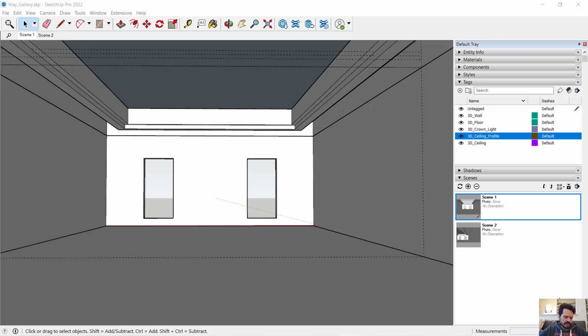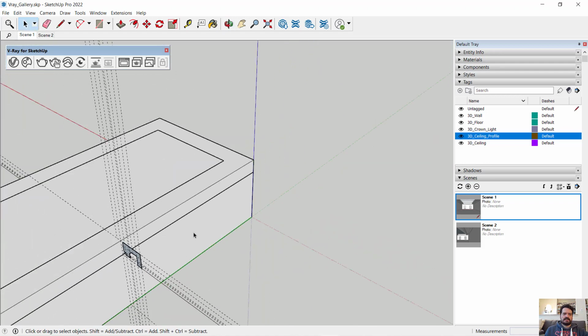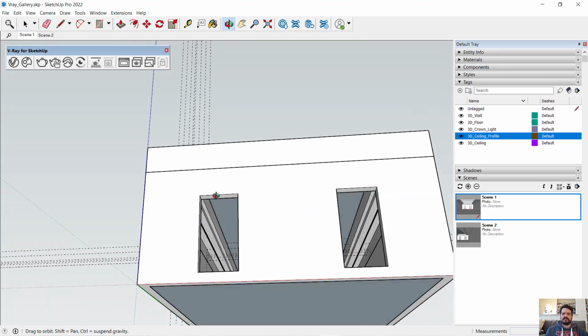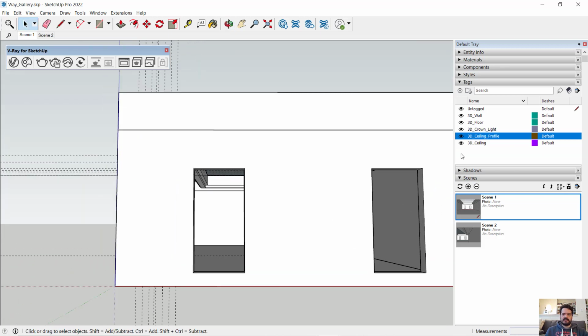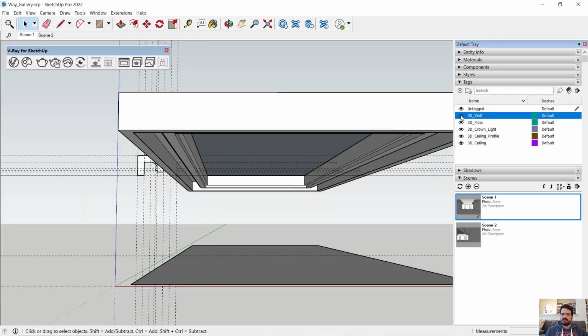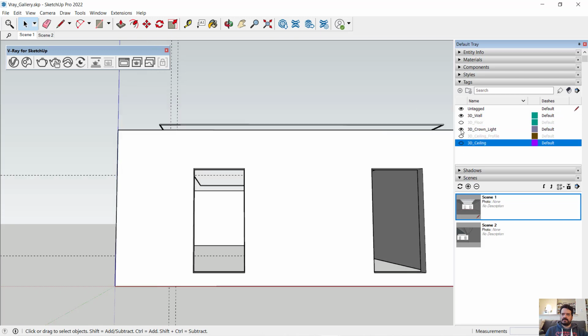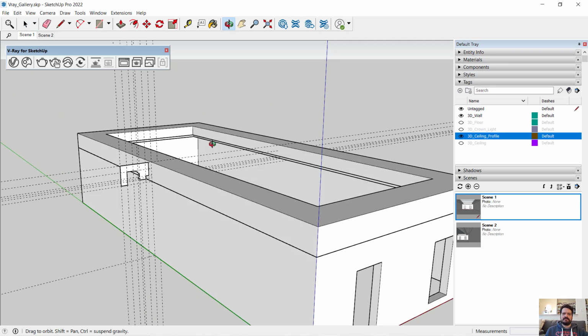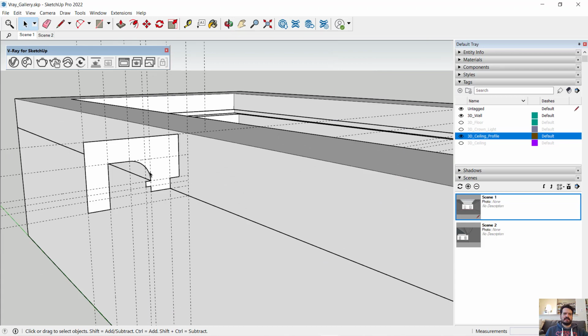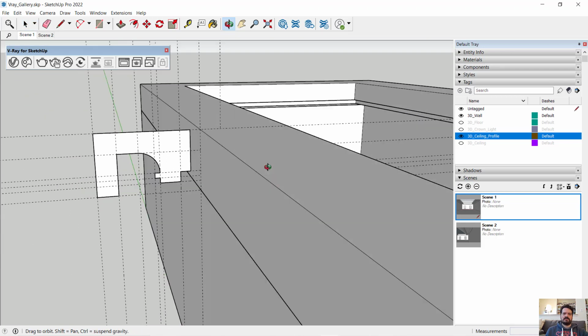In this video, we're going to look at establishing some basic lighting for this gallery space that I've modeled in SketchUp Pro 2022. The model is essentially a closed box except for two apertures where there will be windows. And if I look at the inside of the model, it has a profile for the ceiling that is essentially this shape that has been swept using the Follow Me tool.